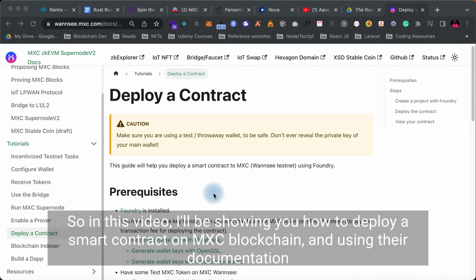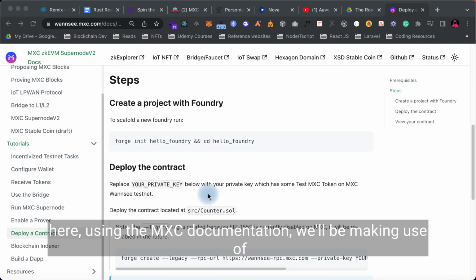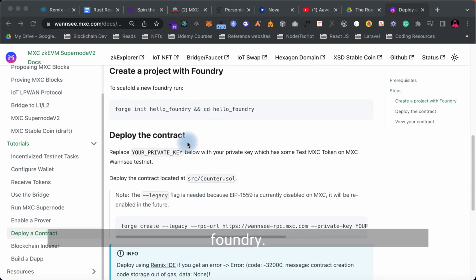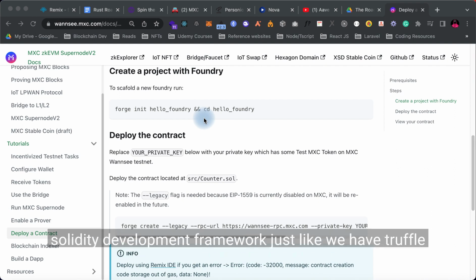blockchain, and using their documentation here, using the MXC documentation, we'll be making use of Foundry. So for those that don't know what Foundry is, it's a Solidity development framework, just like we have Truffle and Hardhat. With Foundry, you can write smart contracts with Solidity and also write your test cases with Solidity.